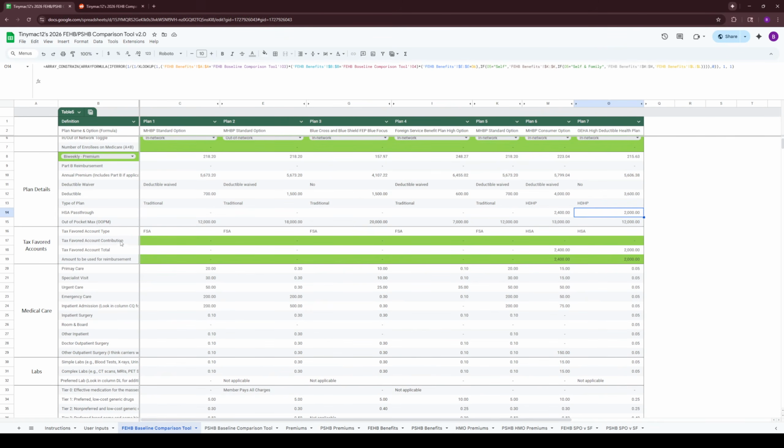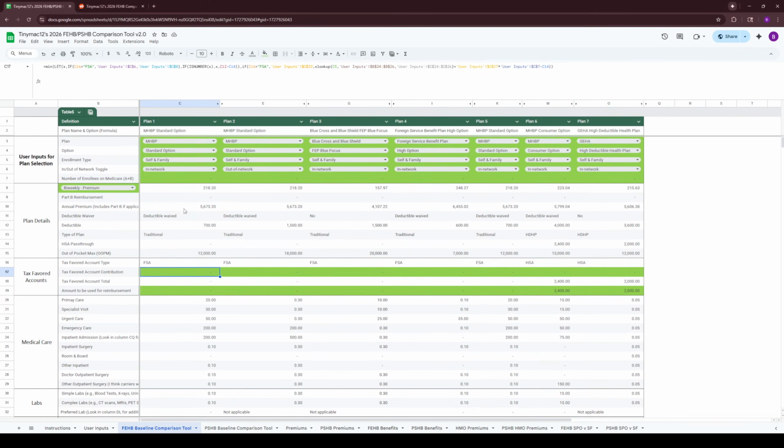This is tax favored accounts, your FSA and HSA. Right now the tax favored account contribution is being pulled from the user inputs. But if you say, I know under MHBP standard I need X number of dollars, you can hard code that. I would just caution you to maybe copy the column or save a different version, because I'm not sure how easy it will be to get this exact formula back into here.